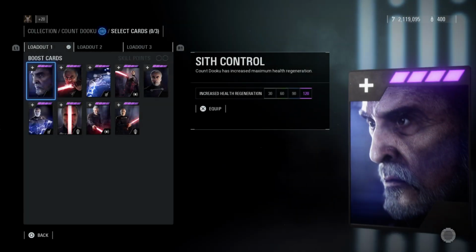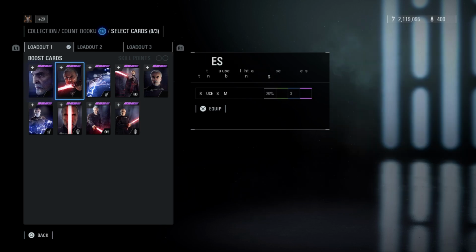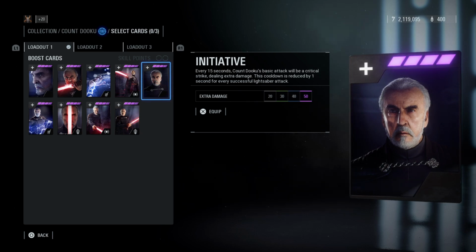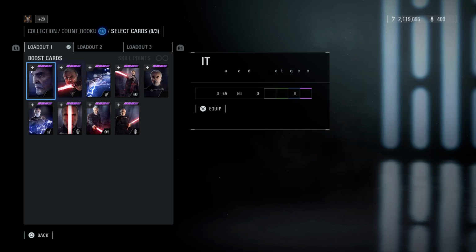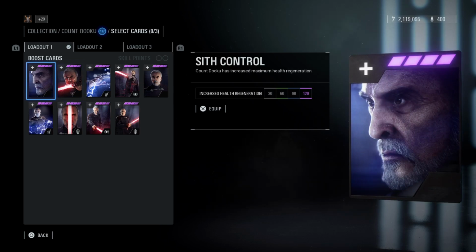For Count Dooku, I believe that you have a bit of choice when choosing cards. I would choose between Sith Control, Finesse, Last Seconds, Masterful Duelist, and Initiative. The way I like to look at it is you should choose two of these three cards: Initiative, Masterful Duelist, and Last Seconds, and then for the last spot, choose between Sith Control and Finesse. Sith Control is banned in competitive matches and tournaments because of how overpowered it is, but it's completely fine to run in casuals or just pubs.